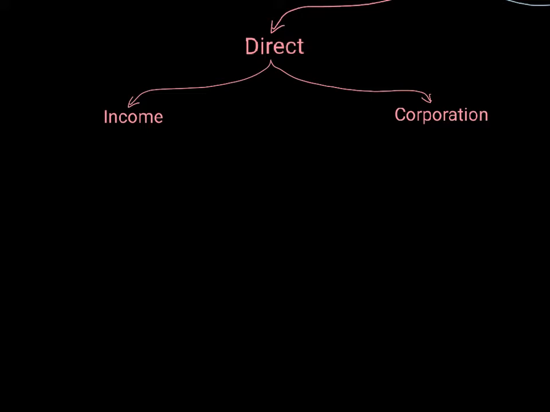So income tax is obviously taxes on earnings of individuals and corporation tax is a tax on the earnings, the profits of firms. Now, when we think about our macroeconomic, our aggregate demand components, so we'll just put those here just so we can refer to them. And what you really need to think about here is basically how these different types of taxes will affect each of those components.